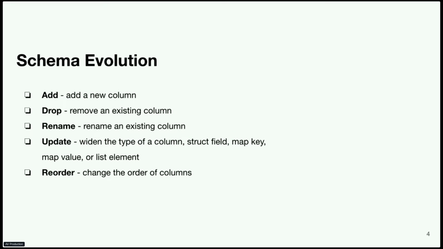And here I would like to talk a bit more about the schema evolution mechanism, which is a very important feature in Iceberg. As time goes, usually the schema will change. Sometimes we may want to add a new column, or drop a column, or rename a column, or update a column, including widening the type of a column, structure field, map key, map value, or list element, or reorder the columns. So this is the schema evolution which is provided by Iceberg. And with the Presto Iceberg connector, we could enjoy this nice feature. And then later on, I will show you in some following slides some details about how to use the Presto Iceberg connector to get this feature.